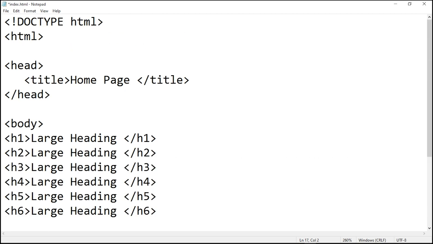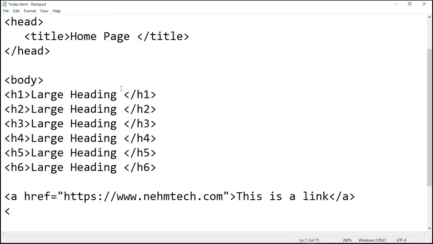For example, I told you about this doctype here, the code that defines the version of the HTML, which doesn't have the closing tag. Another scenario is this img tag for defining images. So you just say img like this, then it's a self-closing tag. I can just choose to leave it the way it is, so it doesn't need the closing tag, but you can add it if you wish.